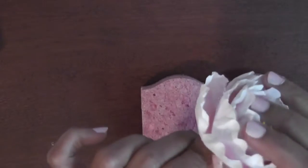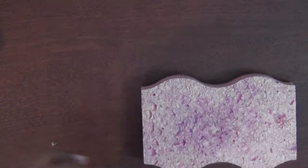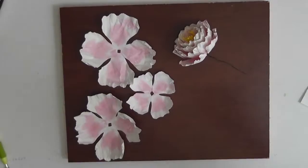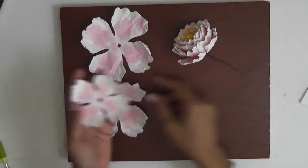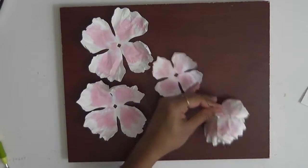Okay. It will be like this. Okay, so I have other 3 petals ready now, and we'll start stacking them in this flower.